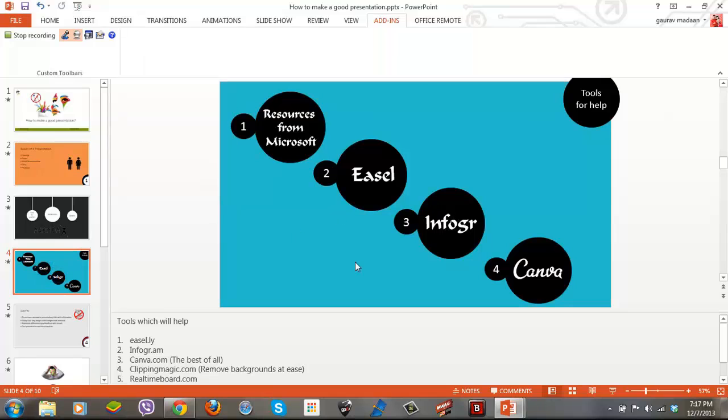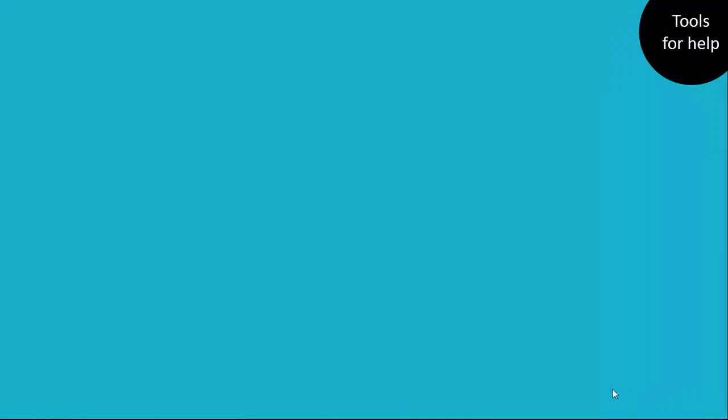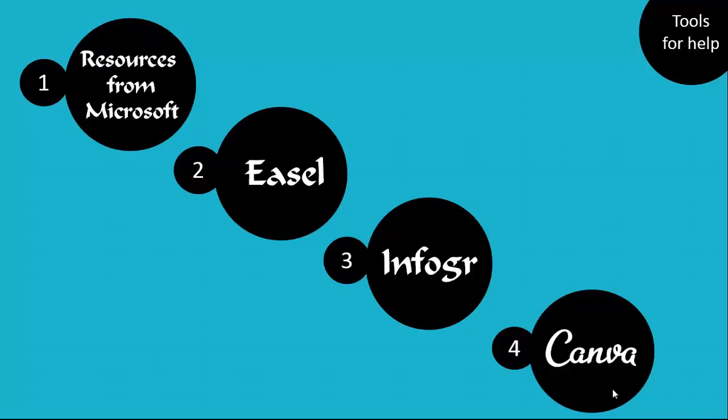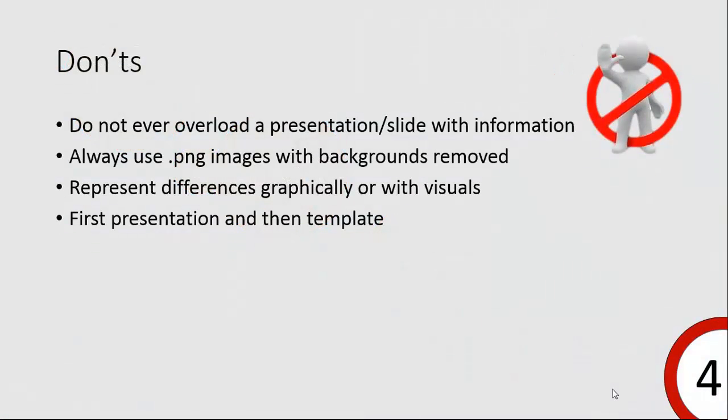Moving on, now I would be telling you about the don'ts of presentations. You should never ever overload a presentation or a slide with information, because the user gets distracted, he gets disturbed, the audience loses their interest in your PPT. You should always use .png images with backgrounds removed. There's a very good tool through which you can do this. So let's try the tool.